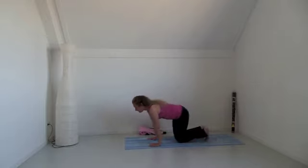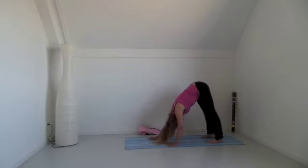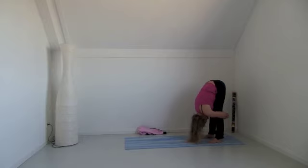And from your hands and knees, come into a downward facing dog. And then walk the hands towards your feet. And your feet are a little bit apart from each other so that you can stay balanced. Then wrap your arms as tight around your legs behind you as possible. Maybe you can grab the elbows with your hands. Let your head completely relax. Pull your belly in, breathing with your chest.